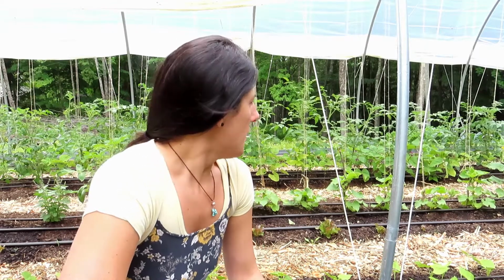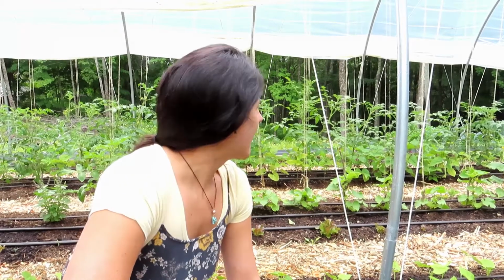I think we saw a lot of yellowing in the beginning because of the plants just fighting for nutrients. We did our research, spaced everything out appropriately as far as root space goes, but we couldn't figure out why. And then I just had this gut feeling that the compost wasn't great, and another reason why you should always heed your intuition. But anyways, things are starting to grow now, and I'm super grateful for that. To me, the lesson in that is not giving up, no matter how hard it is, what can you do to make it better, that sort of thing.